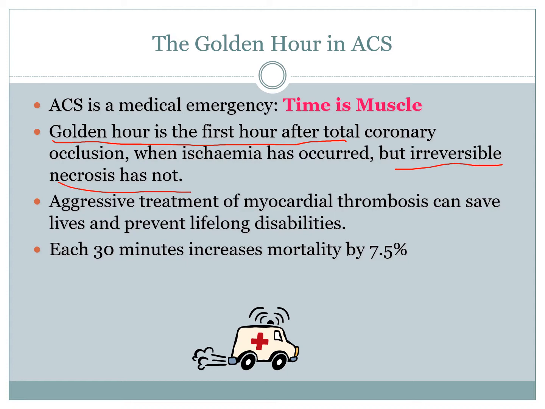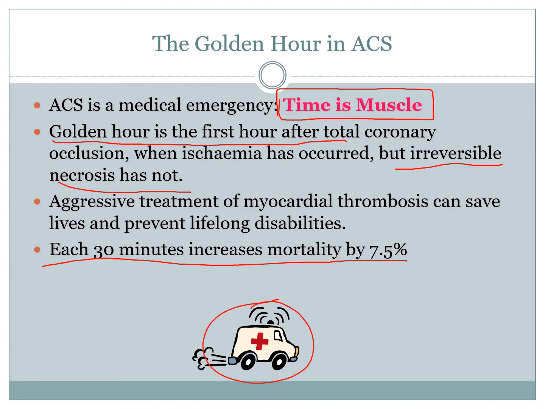The general rule of thumb is that about every 30 minutes of myocardial infarct, you have an increased mortality rate of about 7.5%. So the big take-home message is: if you believe somebody has a myocardial infarct, is suffering from acute coronary syndrome, or has signs that their myocardium is starving of oxygen, then you need to implement treatment quickly, and evacuation is an absolute priority.